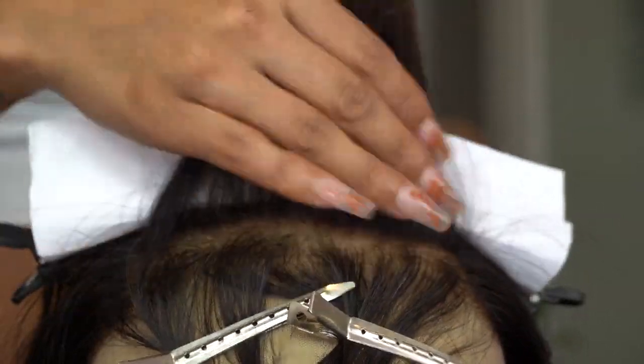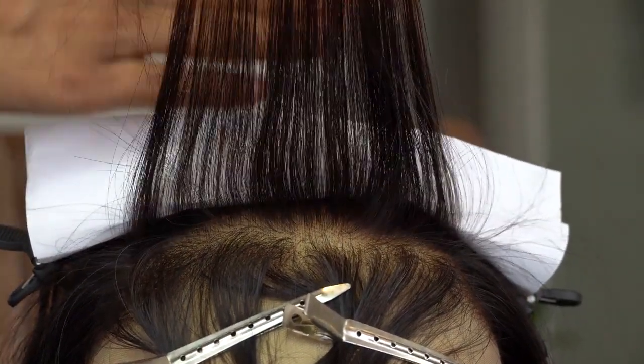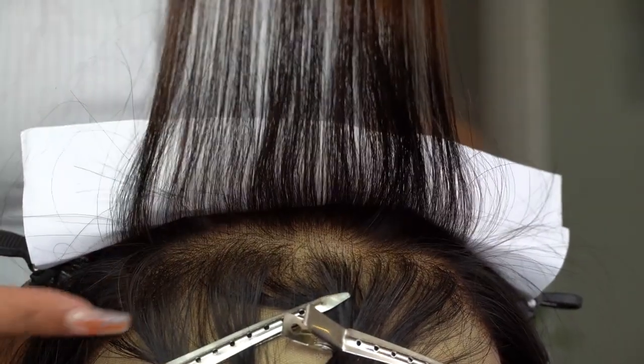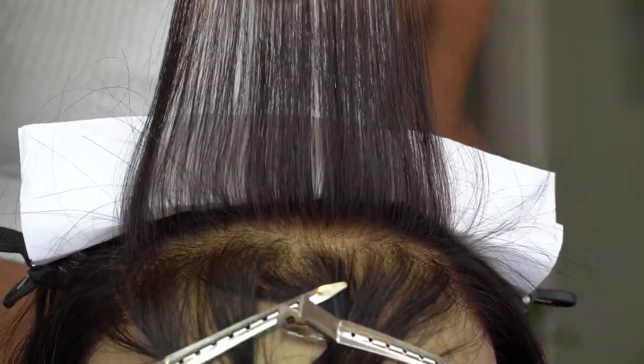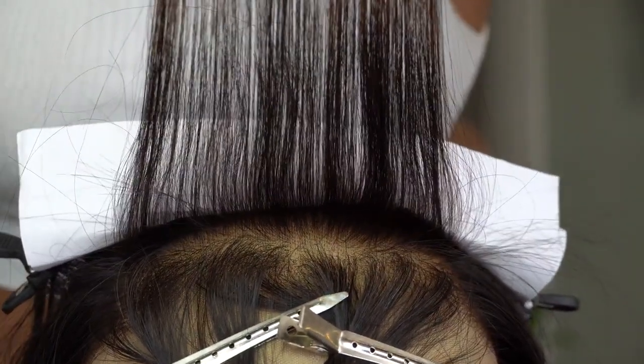So you're going to do the same thing. Basically, you're going to hold the hair up. This is going to be a little bit more hair, so it's going to be a little harder to see back here. But just lean it forward a bit, like pull the hair forward a bit, and you can still see the same situations happening. Like you can see which areas are super thick and then which areas are a little bit thinned out, especially when you lean it forward.